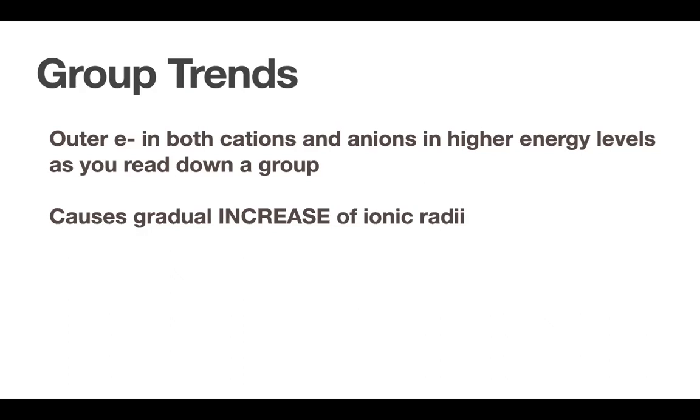So this means that as long as we're staying with ions, whether it's a positive or negative ion, as you go down the group, the size of the ion is going to increase, just because you're adding energy levels, they're getting further away. So whether you're talking about ionic radius or atomic radius, the group and period trends are the same. So there's nothing new to remember there. And they're the same reasons given as well. But more importantly, you want to be able to compare the size of an ion to its atom. So cations are smaller than their atoms, anions are larger than their atoms.